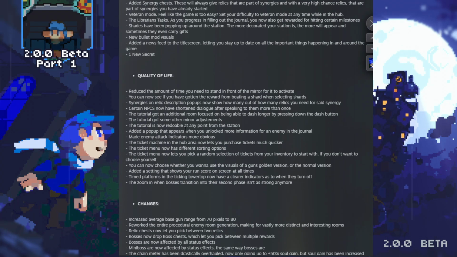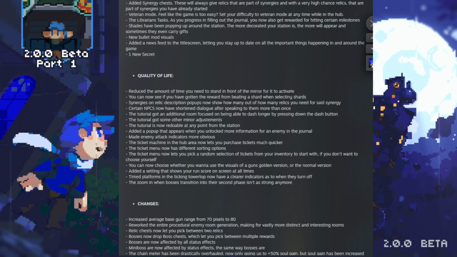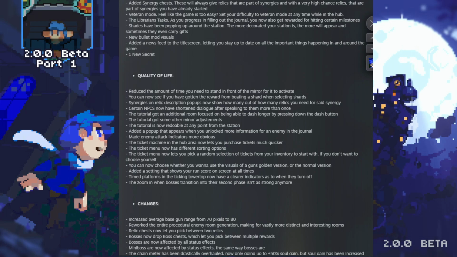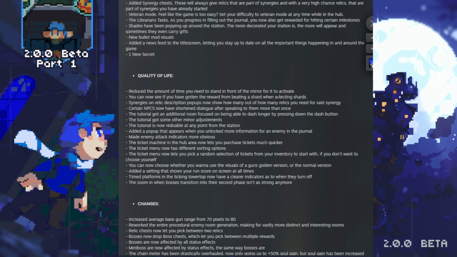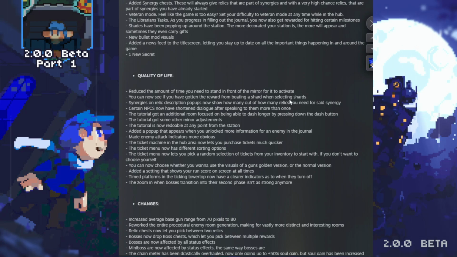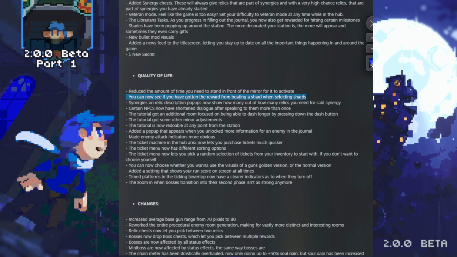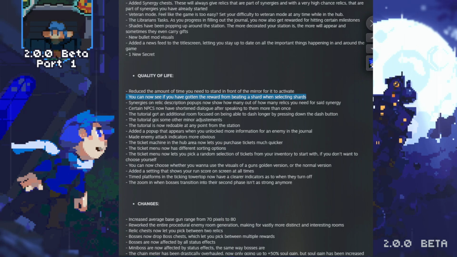So, new quality of life stuff. Reduce the amount of time you need to stand in front of the mirror for it to activate. Thank God, it was extremely boring to sit there and wait for it to crack. You can now see if you have gotten the reward from beating a shard when selecting levels. That's kind of cool. And this comes into something else later that you'll see. I already read through this once. Quickly, I probably missed some stuff when I read through it.